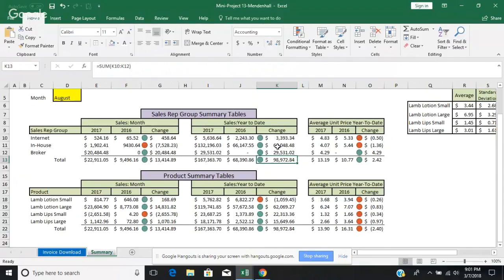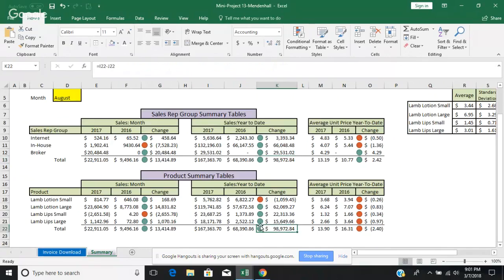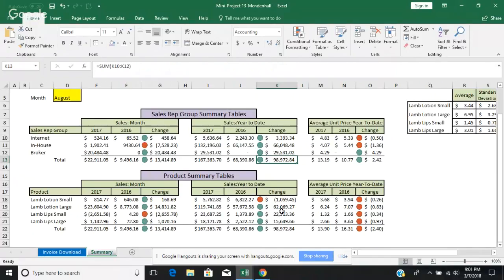Up here, I summed these, and I probably should have done this minus this. Okay, yeah. That's what I did down here. So I did it right down here, but I just found an error right there, and whoops, I already turned it in. But that's okay. That's super minor. I'll take the super minor. Well, and both equals anyway. They're supposed to anyway, right? Yeah, it should be okay.